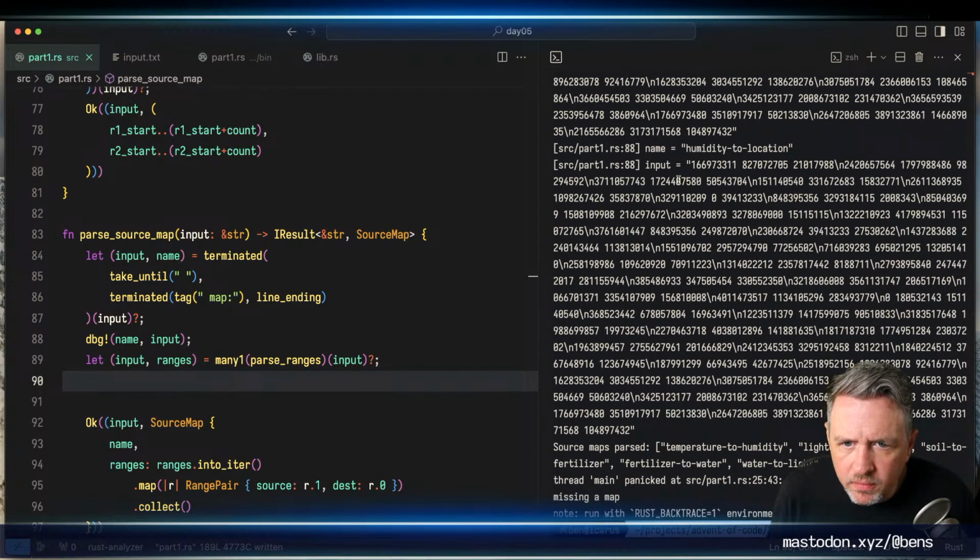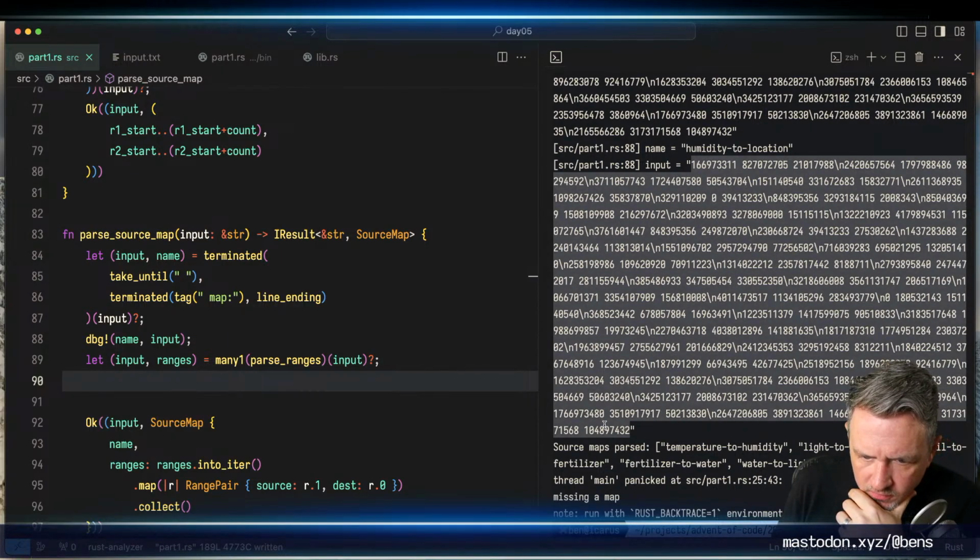So we go down to the very end, humidity to location. The remaining input looks like this and ends the string.